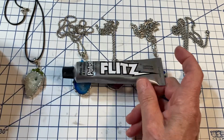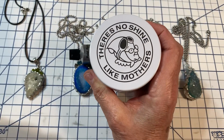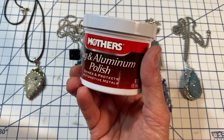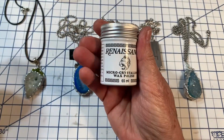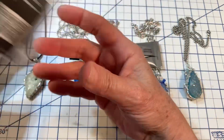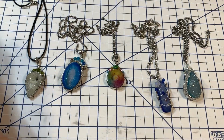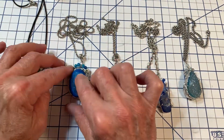Flitz. Okay, so this one works well. And then the other one I have is Mothers, I guess it's called. Mag and aluminum polish. And it's real simple. And then here's the Renaissance wax. Now all these things will wear off. You can also do Protect It Clear, but I don't really like that stuff. It's too chemical, you know. Anyway, I'll give them a polish or whatever before they go out. But I'm thinking these might be Christmas gifts, or they'll be going to one of the shops. But so that was the first one.